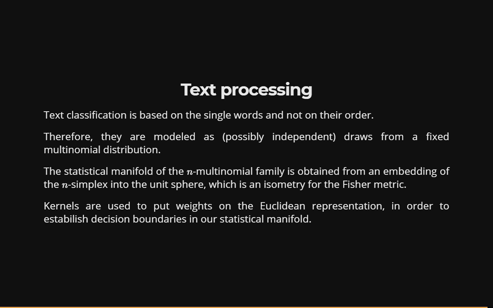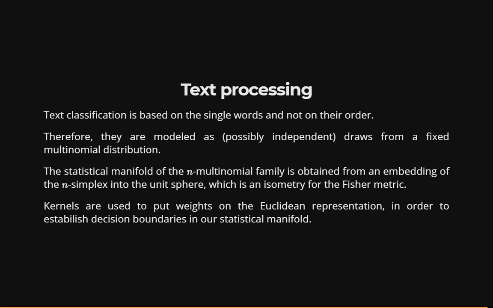So you don't exactly know how you should choose the parameters for your distributions and how you should put weights on them. There are some rules, as far as I understand thumb rules, but there is not a given procedure. If you use this geometrical interpretation, you can find some rationale behind these choices, and you have a family of kernels which are derived from the heat kernel, for which you have a geometrical interpretation.